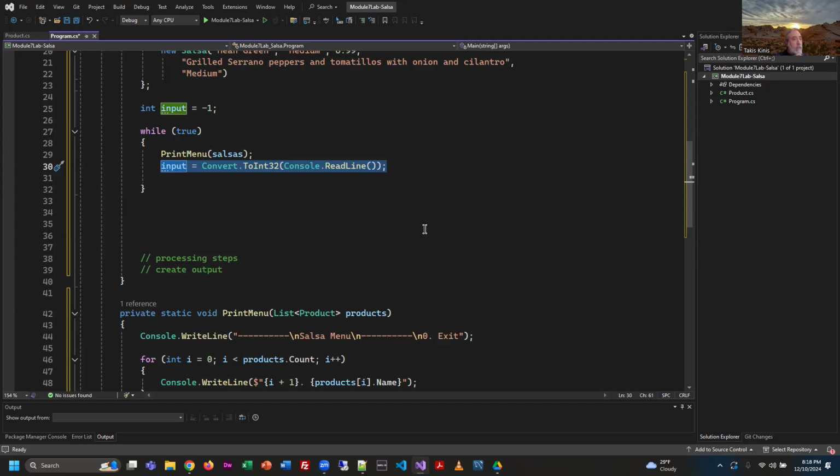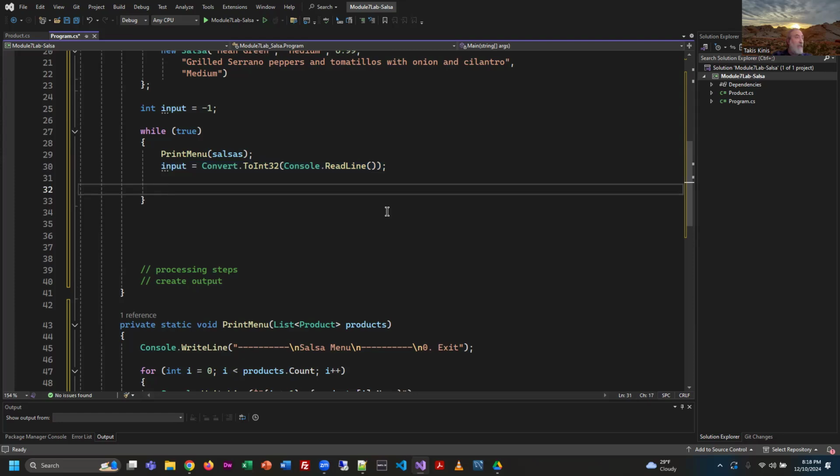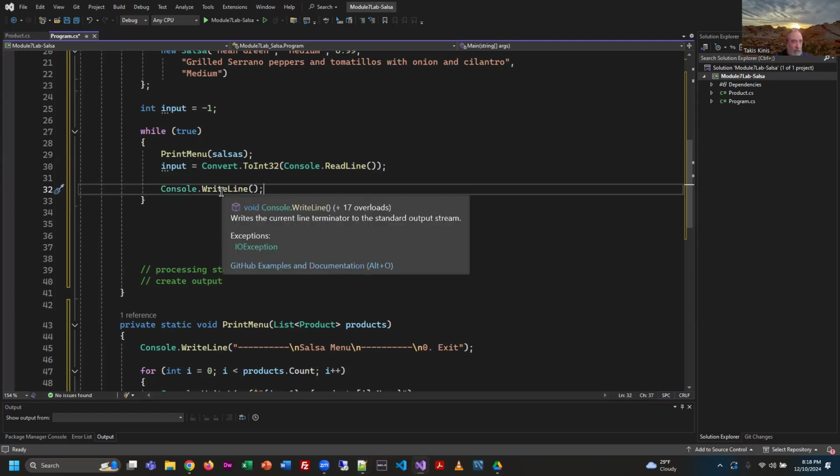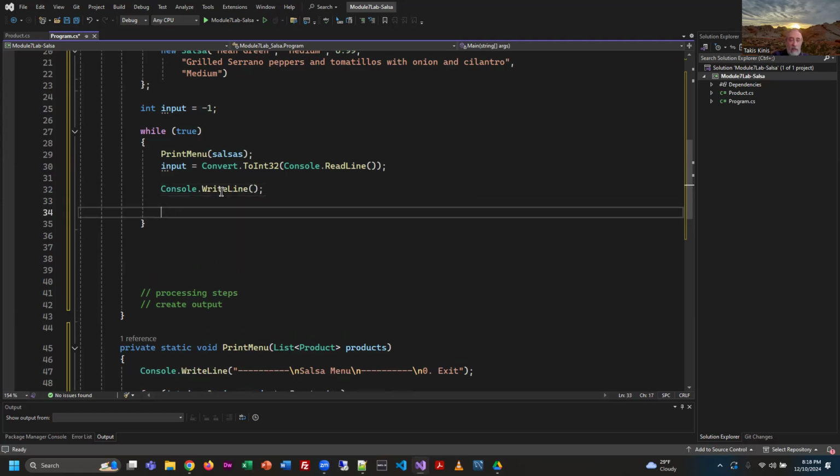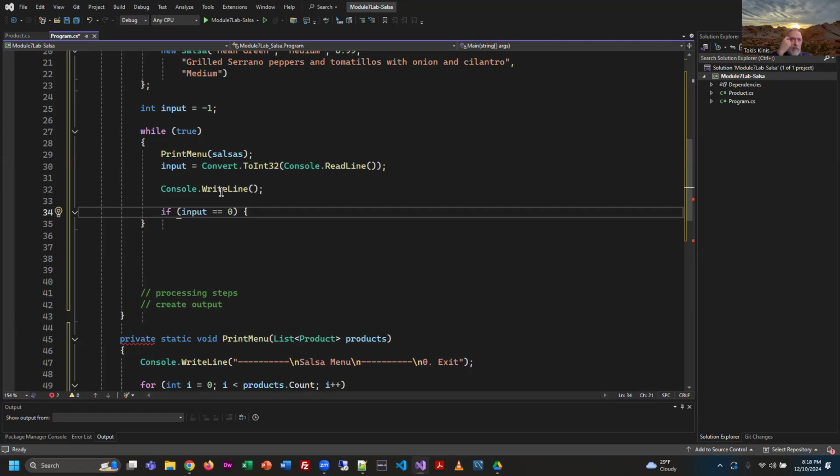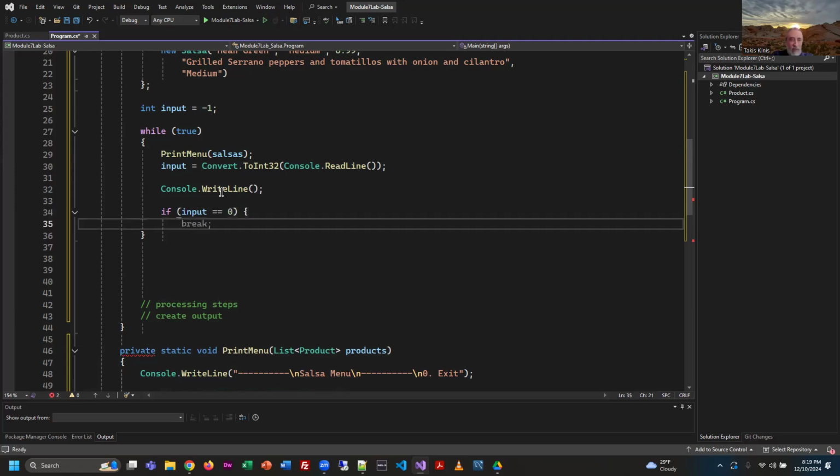All right. Now, the next thing that I did, and this is aesthetic, mind you, is I had it just print out a blank line because I didn't like things touching. I like a little space between my stuff. That's just me. Then I went into an if statement, and I started checking the input, right? So if the input is equivalent to 0, what happens if it's 0? Well, that's the exit option, right? So the first thing I'm going to check is, do they want out of here? All right, so I'm going to do that.